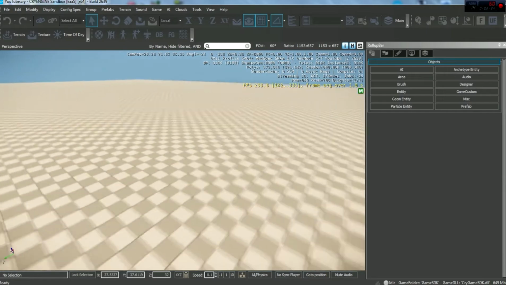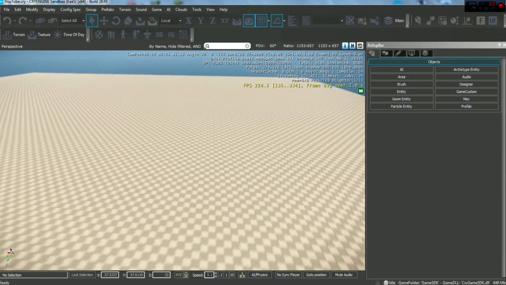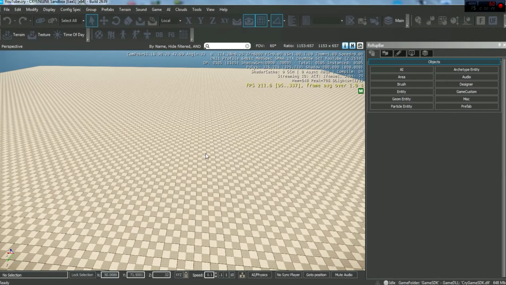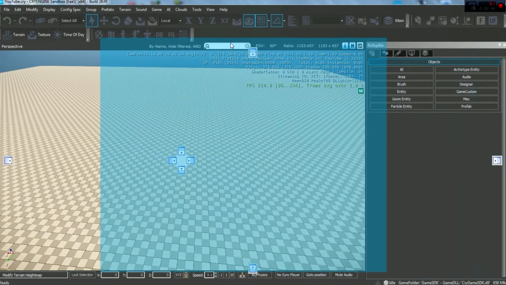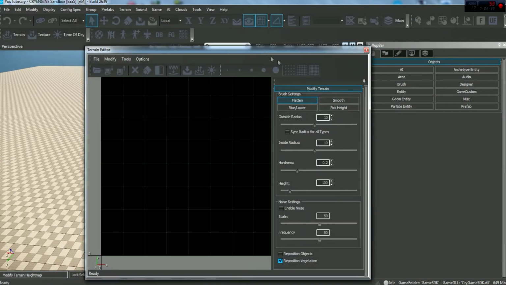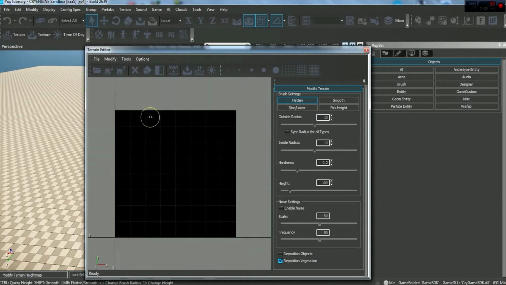There are some pretty interesting things that you can do with terrain in the CryEngine. One thing you can do is come up here to terrain and go to edit terrain. Let me pull this over into the active desktop region so you guys can see it. Our map is just black. Now, there is something we can do here. We can go to Tools and tell it to Generate Terrain. Before you do that, you have to come over to Modify. The Generate Terrain will create a terrain map for you completely at random, which is nice.